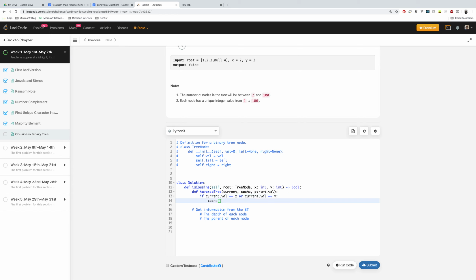We can do this with the current value. We know that the current value is either x or y. Once we know that, we want to store the two pieces of information that we want to know. The first is the parent value. Second is the depth. So, depth.